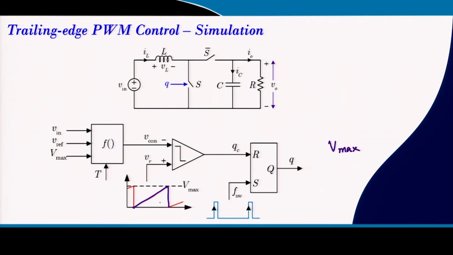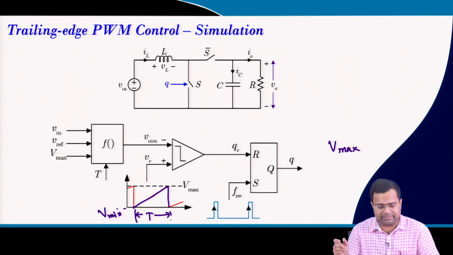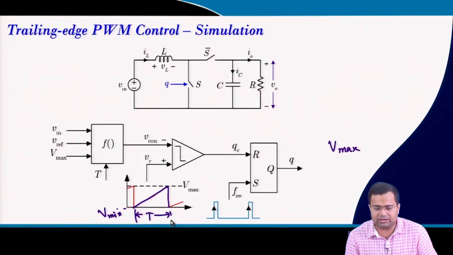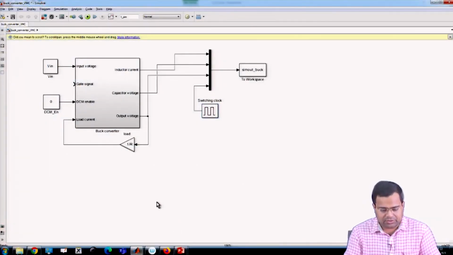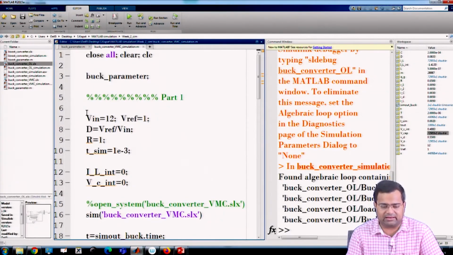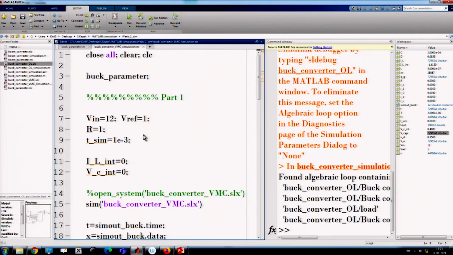And we can start here, we can call it Vmin, and this is my time period T. I can set it. Okay, Vmax, T. Now how to go? We want to go to simulation. Yes. So before that, we need to define. The input voltage is given. I don't want to change it. I don't need to use a separate duty ratio, because now I am going for closed loop control.